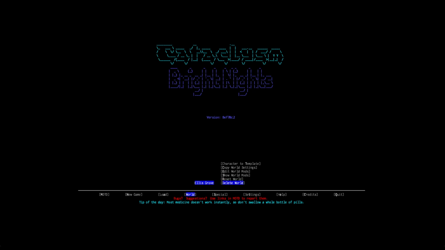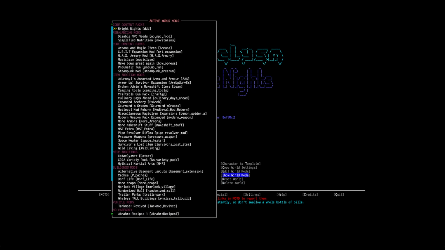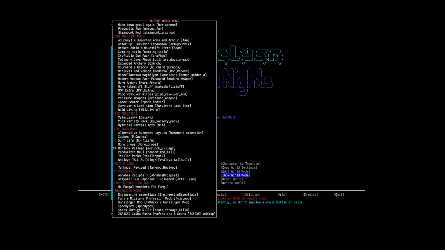So, the world that we have here, Ellis Grove. The mods that we're using, nothing too insane. Most of it is just item addition stuff that adds new items. We have Arcana, we have Magicalism. A lot of the other stuff just adds items, I don't really ever look. I don't add the mods that add crazy high end stuff, like you can get lightsaber mods and high end laser weapons and all that kind of stuff. I usually go for the early mid stuff because that's where I spend most of my time. So pneumatic stuff, steampunk stuff, makeshift stuff, medieval stuff, all that kind of thing.